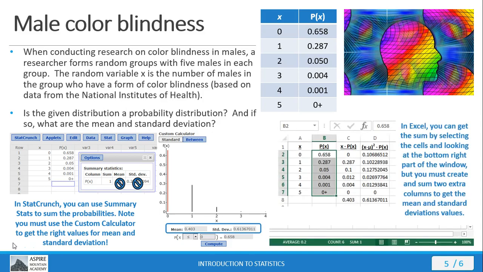If you want to use Excel, that's fine too. You have to check to make sure that you have a probability distribution, and you have to calculate each of those separate columns for the mean and the standard deviation separately. So StatCrunch is actually a little easier because it does all that work in Excel for you. So that's the way I typically go with these types of problems. But you know how to do it both ways now, so have at it whichever way you want to go with this. And again, notice we get the same numbers out of Excel that we do out of StatCrunch.